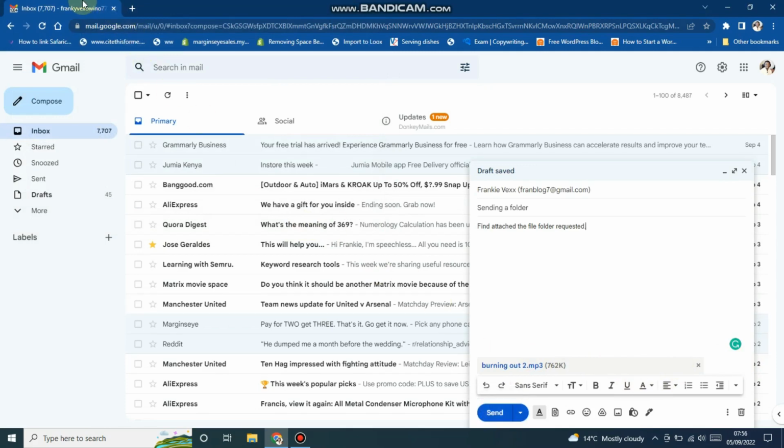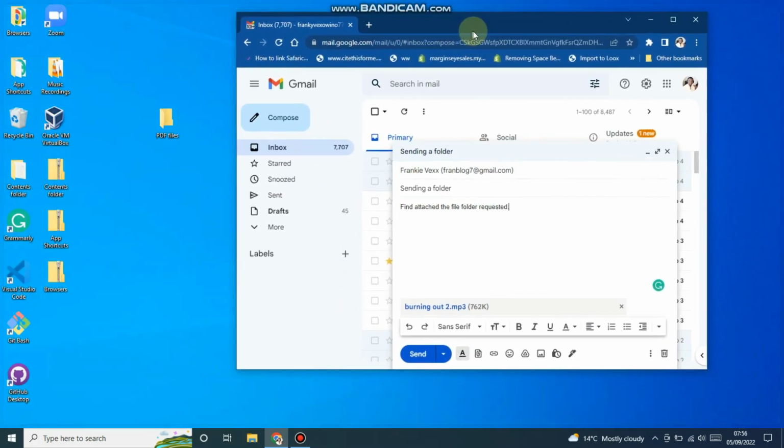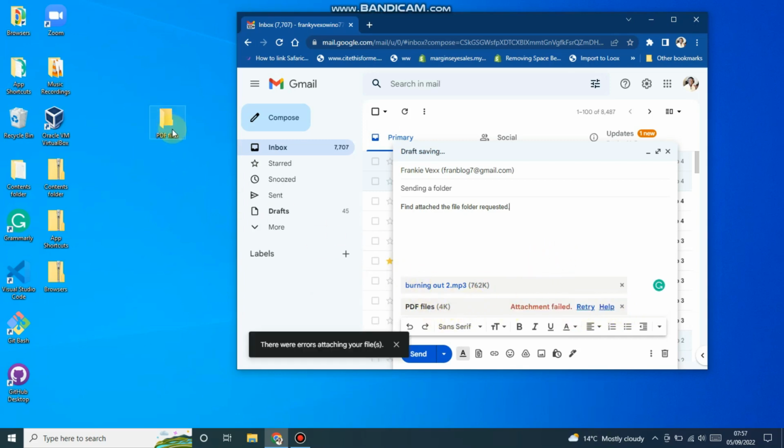But when you try sending a folder like this, let's try dragging and dropping. So I'm going to minimize that. Like this, in most cases it does not send. You can see that this is a very small folder size. Now what do you do in this case? When this does not work, it is simple. What you're supposed to do is compress these files here. So I'll go to the folder. You can see we have that error, so attachment failed.